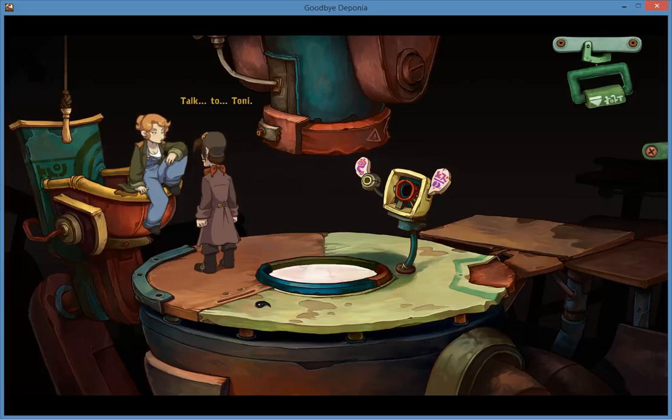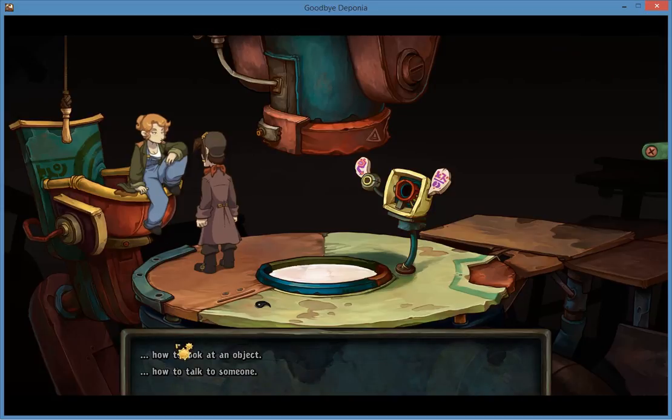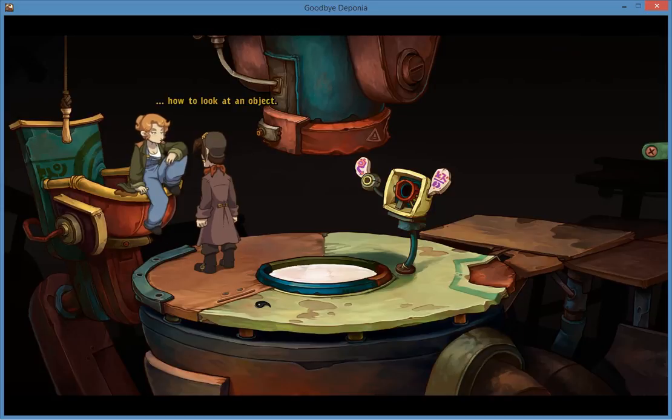Talk to Tony. You don't have to say it out loud. Hey, I'm not talking to you. You are. You clicked on me. Yeah, and I regret it already. At any rate, there's nothing else here you can teach me. You don't even know how to, how to look at an object?